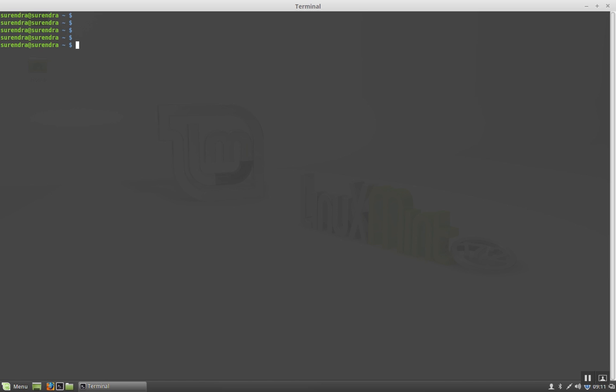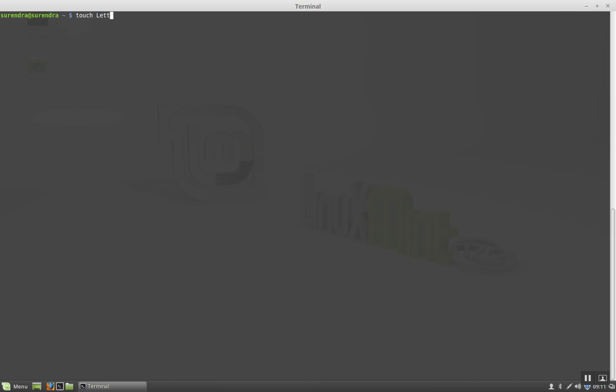Here it's a Linux terminal, and this terminal generally accepts commands. If I give clear, clear is a command to clear the screen. ls is a command to list files and directories. Similarly, there are a lot of commands, like cp to copy a file. touch is a command to create a file.